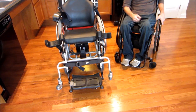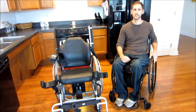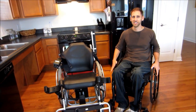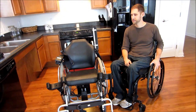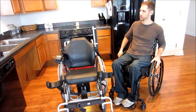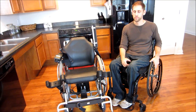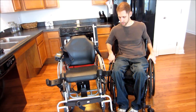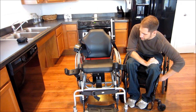Had to replace the battery pack, but I mean, it's big and clunky, but it does what I need it to do. I think this chair weighs about 90 pounds. The chair that I use on a daily basis is only about 35 pounds. So with that said, it's kind of hard to get around, but like I said, it does exactly what I need it to do. To start the transfer, I just get as close to the side of it as I can, and then I'll lock in.